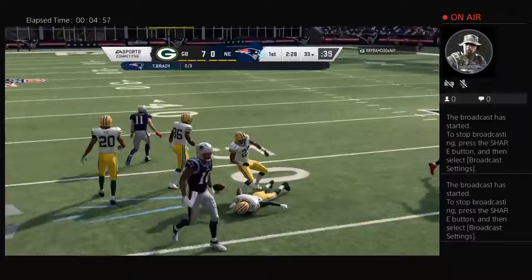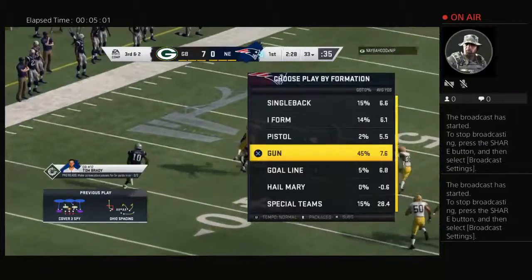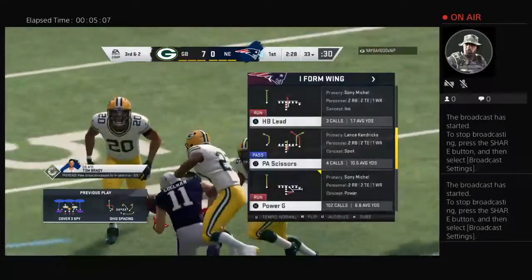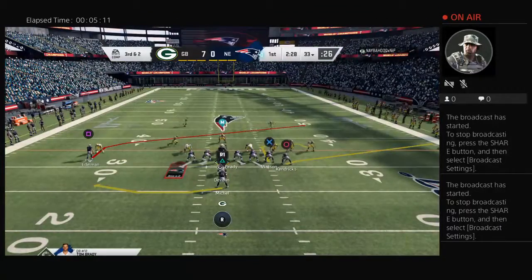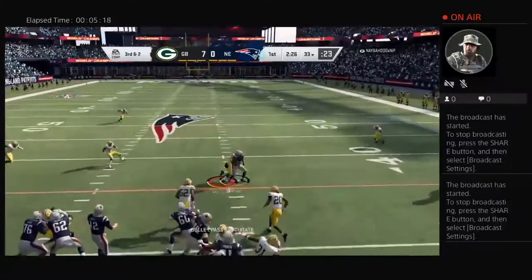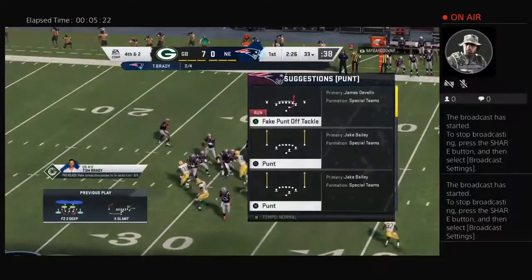The throw on 2nd down by Brady is incomplete. Edelman was the intended target, and it's 3rd and short. Well, it doesn't take any great analysis. But we just know that we're going to see this as the game moves forward. There's going to be two guys on him on just about every snap. It's kind of a dare to throw his way, but they have to keep throwing his way. The benefits could be great. You throw it to a great receiver, he could come down with it anyway.